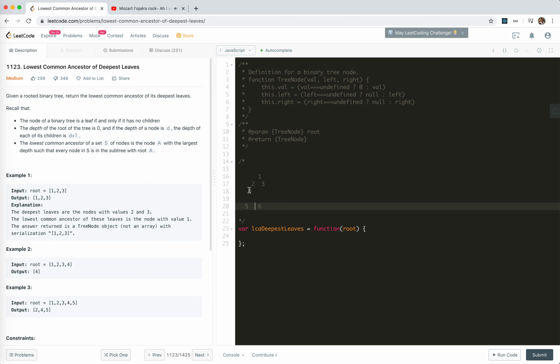But 4 is processed later than 5 and 6, so it's higher, and it's a better option. And now 3, like there's 7 and 8.